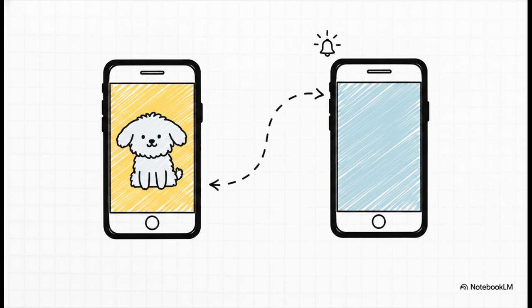To get that dog photo from Sarah's screen to Max's screen, that file has to go through a highly orchestrated, incredibly complex series of steps. Grounding our explainer in this simple, relatable action is going to show us exactly how the invisible complexity of the OSI model makes all our modern communication possible.